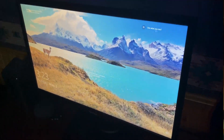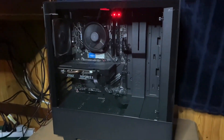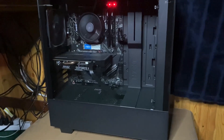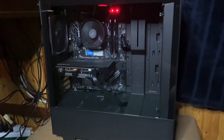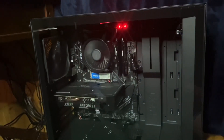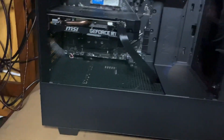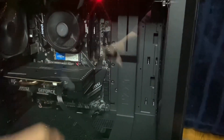144 hertz. Now we're here at the PC — it is an absolute beast. We have the NZXT H510 gaming computer case. In the back we have the AMD X470 motherboard. Right here is the core processor under that fan. The GeForce RTX 2600 is the graphics card. We have one terabyte of storage right there, and right here we have 16 gigabytes of RAM.